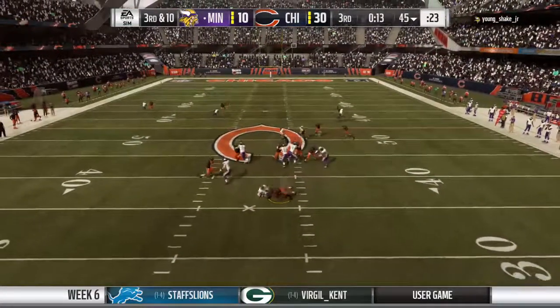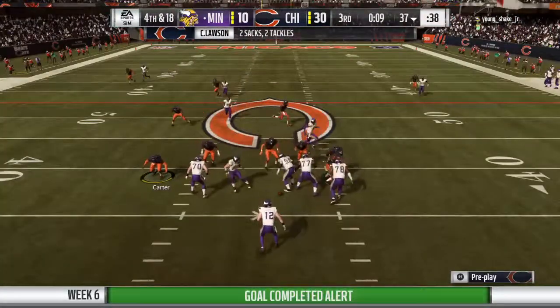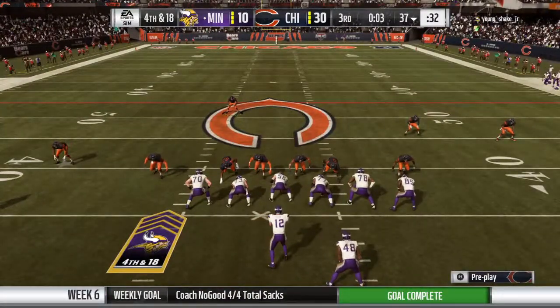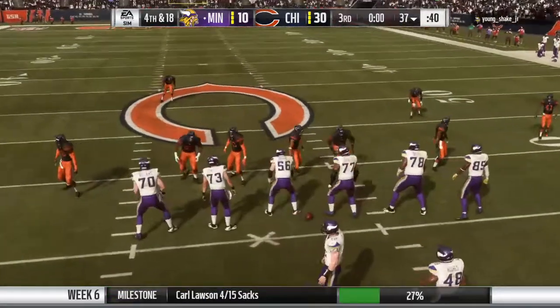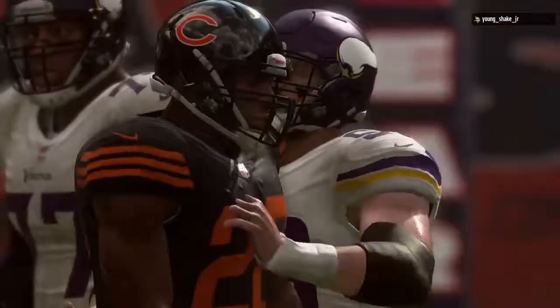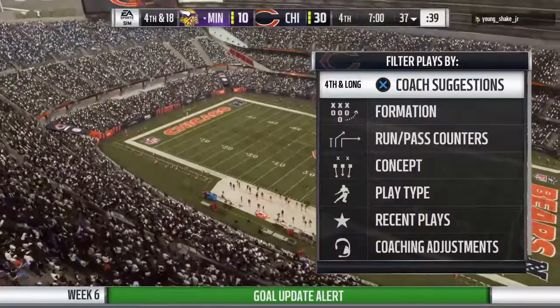Back to throw here. Pressure, and he's taken down. A Bear sack. Carl Lawson in there to pick up his 2nd sack now of the afternoon. I think you saw the same thing that I did there, partner. Remember, he's their backup quarterback, so the last thing they need is to lose another one right here on the sack. Looks like he's going to be okay, though. Yeah, he looked like he was favoring something in the left leg. Appears to be fine now, but you're right, that O-line.